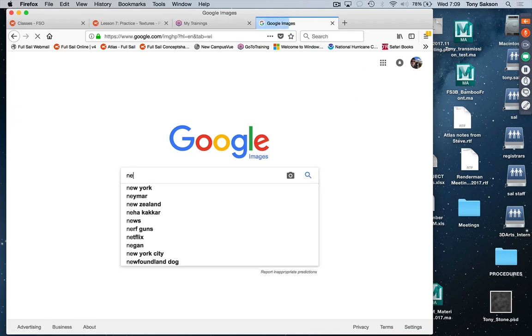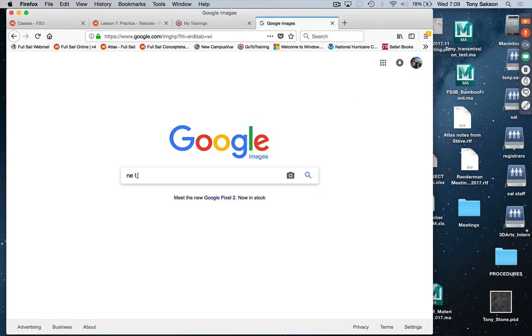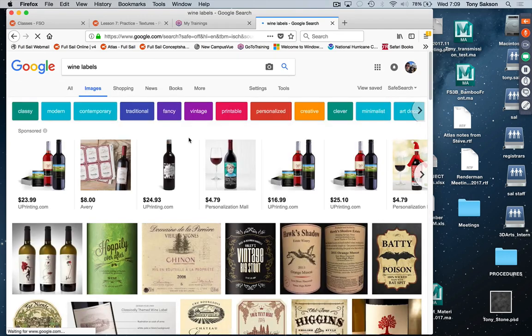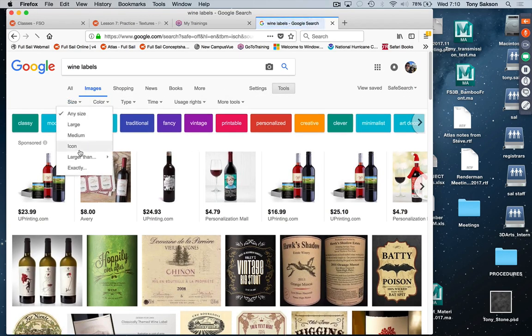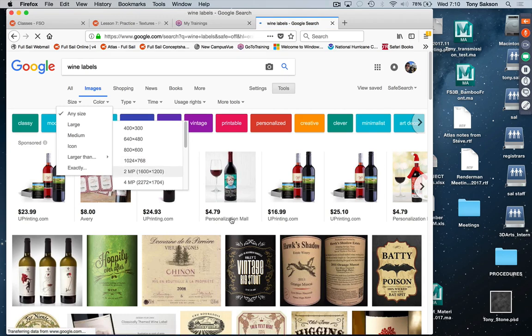So let's look for wine labels. Under images, I also like to get my size to be at least 1K.